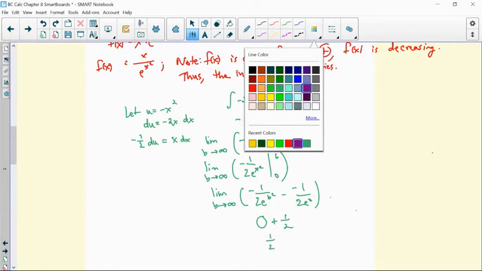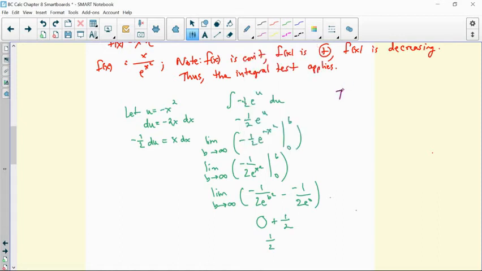Let's go ahead and make our conclusion. So I could say, thus, by the integral test, because we already satisfied the conditions, and you need to write that, by the integral test. Oh my goodness. By the integral test. There we go. How messy.